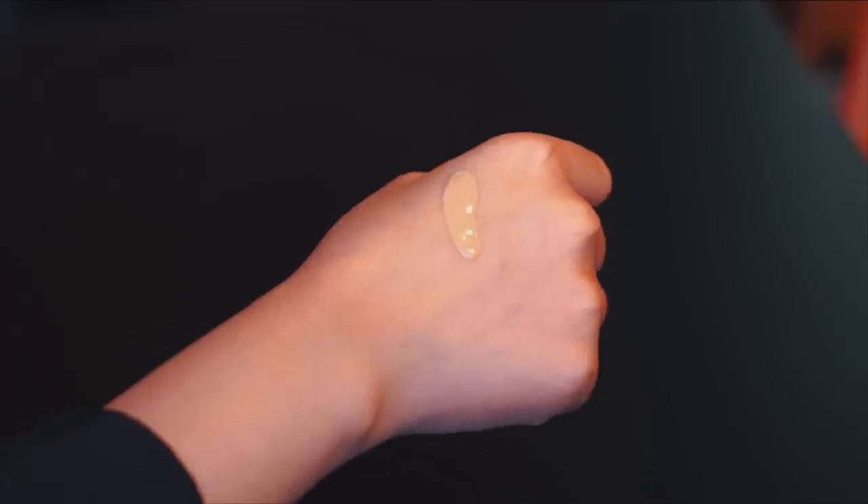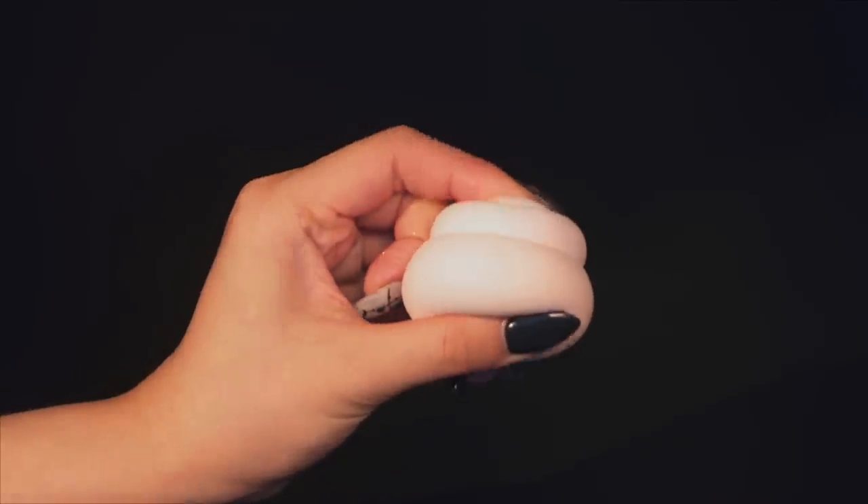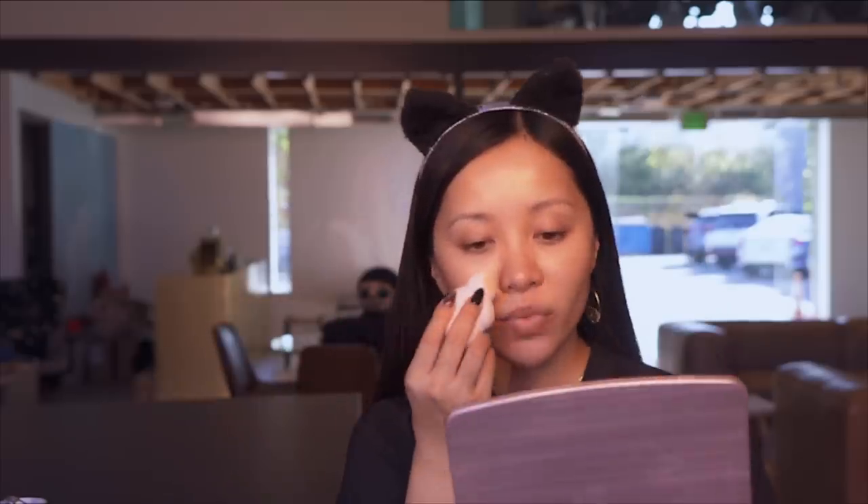This is what the foundation looks like. I'm going to use this sponge — it looks like a butt plug. I don't know why they sent this to me, but I love this shape. Now that my sponge is damp, I'm going to load up the foundation. Because it's been so long since I've worn foundation, it usually feels so heavy — like I have a mask on. But this foundation feels really light. I actually quite like it. If I had to launch a foundation, I would look into this one more.